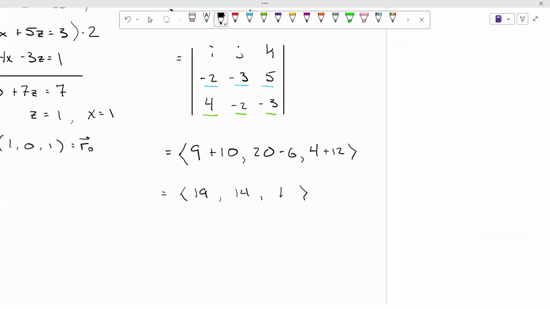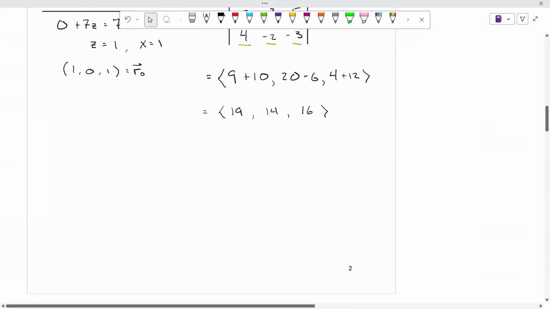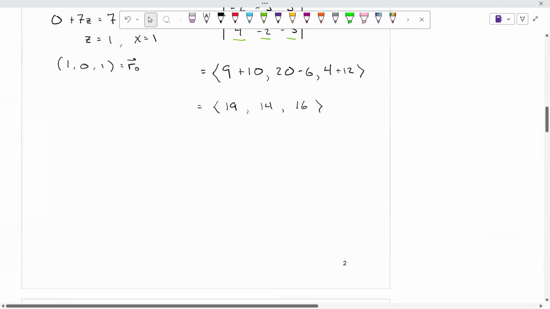And again, do stop me if you got a different answer. You should figure that out. It'd be nice to know it now before I've got to come back in 10 minutes to fix something. I'm pretty sure that's the direction vector that we should end up with. At least the last time I did this problem, those numbers sound familiar to me.